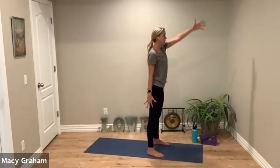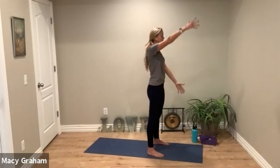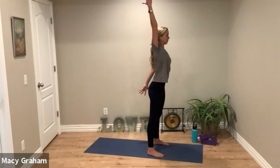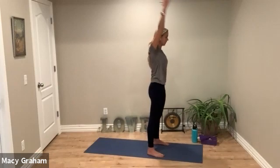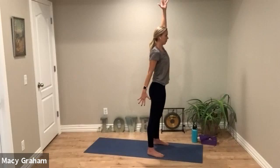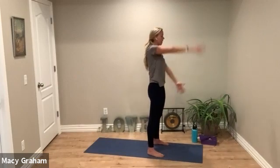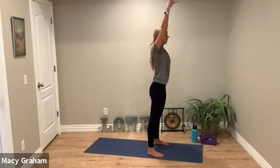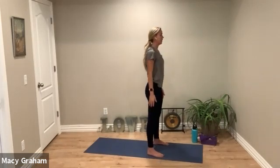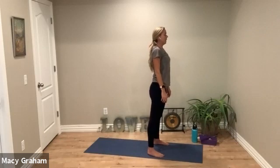And we'll reach left arm up, right arm down. Breathe and switch. Reaching the fingertips. Switching side to side. And try not to let your back arch. I just caught myself. So pull your abs in. Think of that long line again. Good. All right, finish up that side and then relax and take a deep inhale and a deep exhale.